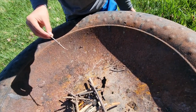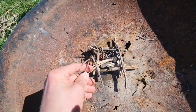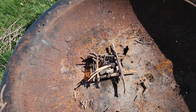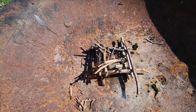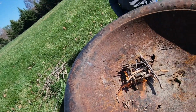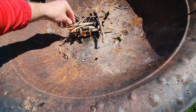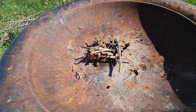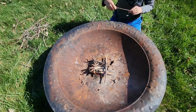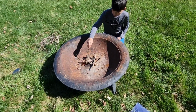All right, now don't do like I was just doing here. I added some pieces that are kind of big. And look, this piece here is not breaking so well. So this could be a little green. Right now, when it's in this stage, you want to get really good and dry pieces. You want to make sure those pieces break right off. So Ethan, keep feeding this with the little sticks. So we would start with this as our baseline for our fire and keep going.